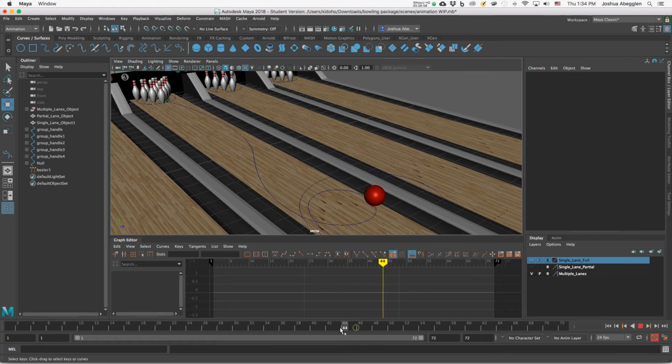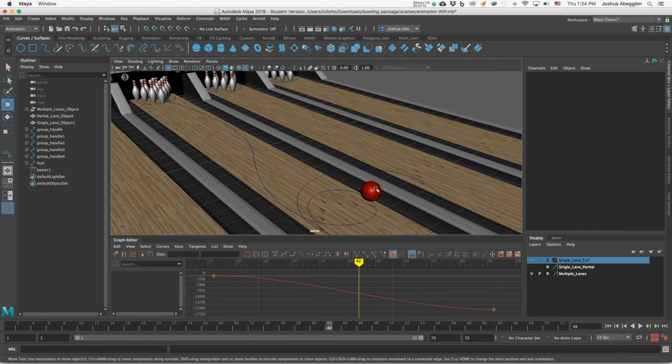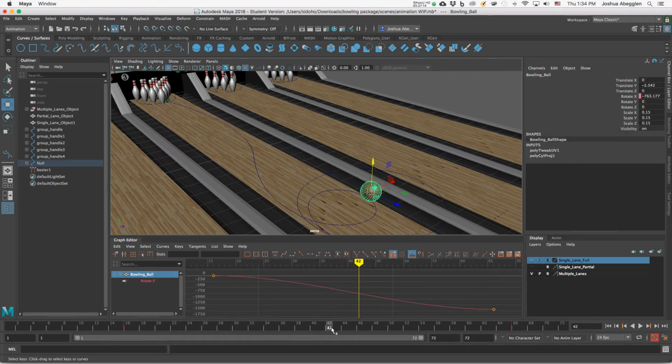Okay, now one problem that we have is at the moment that bowling ball is rotating at a pretty consistent rate, and when the translation slows down right here, it makes the bowling ball feel kind of like it's slipping and sliding. So what we want to do is go to, I think it was frame 41, where we had set the extra keyframe for the ball following that actual curve.